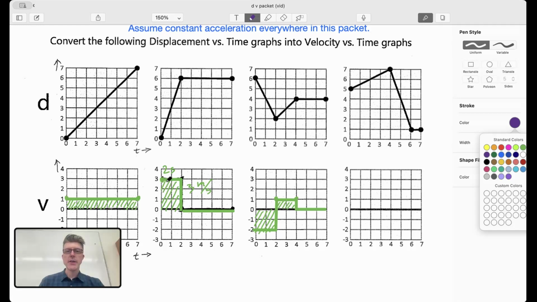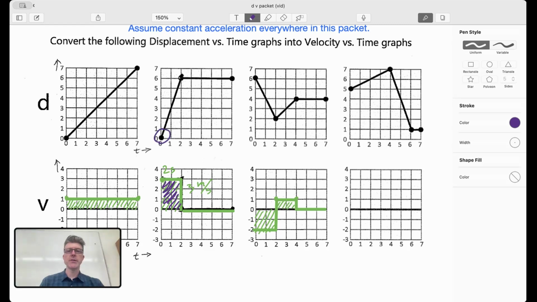First of all, we already saw that on this little area right here, the area under this part is 6, right? So we have 3 times 2. So that's 6. And that ends up being meters per second here and meters per second here and seconds here. So meters per second times seconds gives us units of just meters because the seconds cancel out. In here, the area of this is 6 meters, right? And so that corresponds to, I went from 0, I went 6 meters in that amount of time, right?